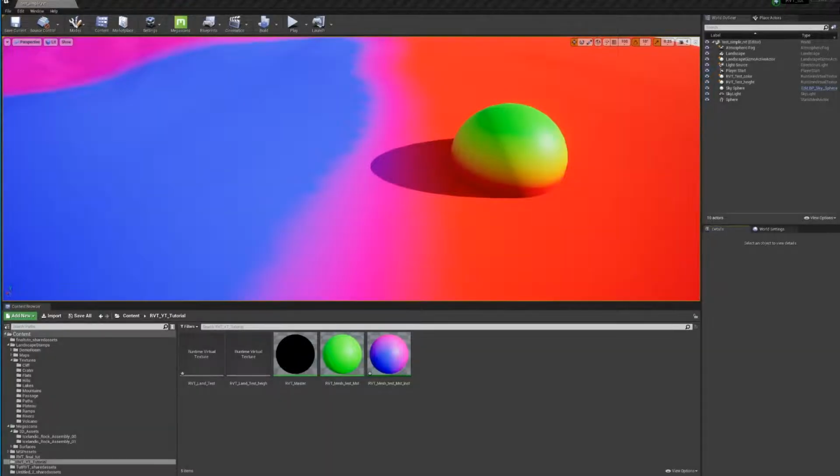That is it for this video. What I wanted to get across was how the RVT works in order to later apply it to the Megascans, but don't be upset. The video is coming right up. I'm going to post it this week. I'm not going to make you wait until next week, so you guys can see how to apply everything we've learned in this video with the Megascan surface and with the Megascan 3D assets.